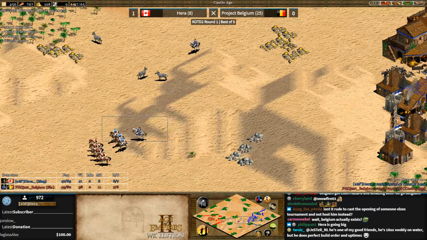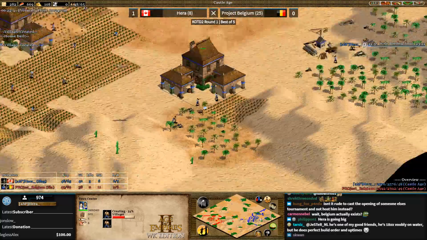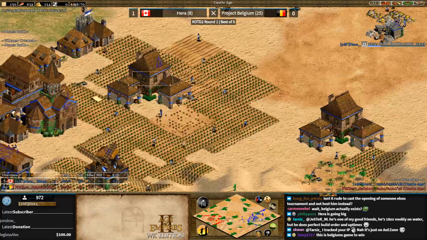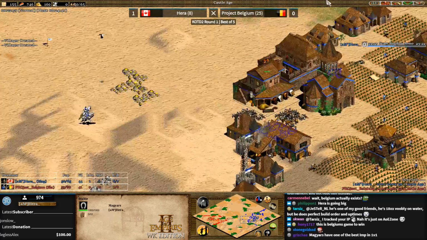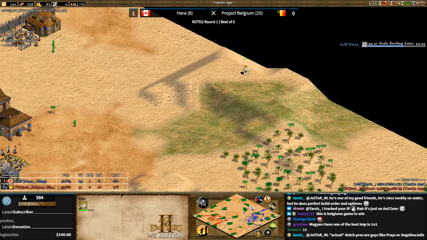Feels like Hera has more control, right? He was slightly faster to the TCs. Feels like he has Slav farmers with the amount of food he has, but in reality he just added a lot of farms. So he has a slight vil lead. And I like to see these monks getting relics now. He has a free relic in the back of his base.